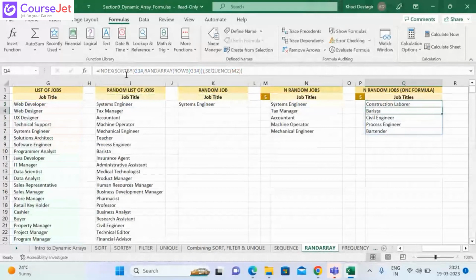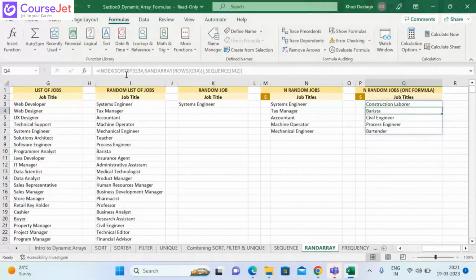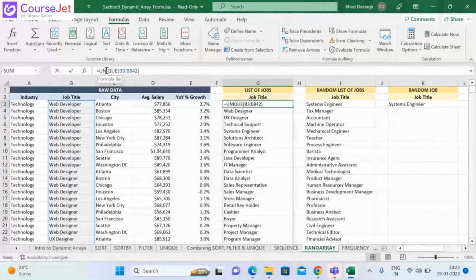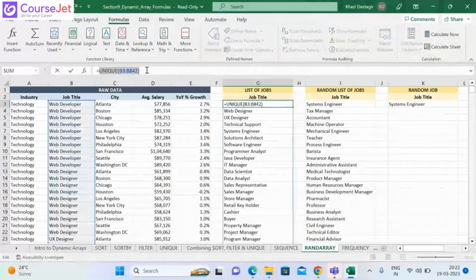And then the final step: anywhere that I am referencing my G3 spill range, I'm going to grab that actual formula. So in this unique function, copy, and input that in its place.